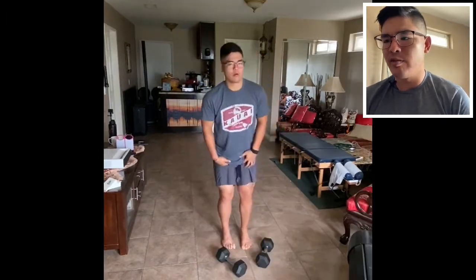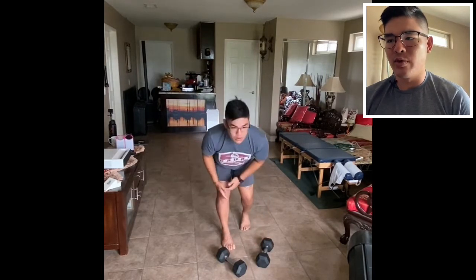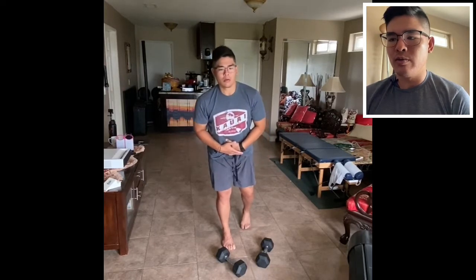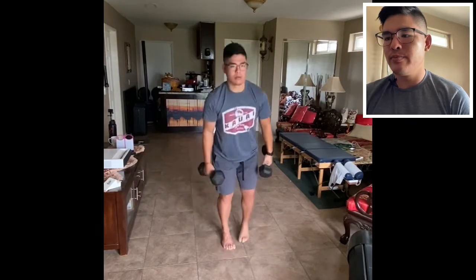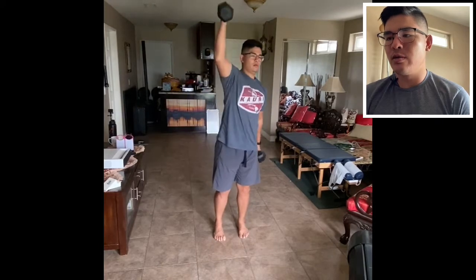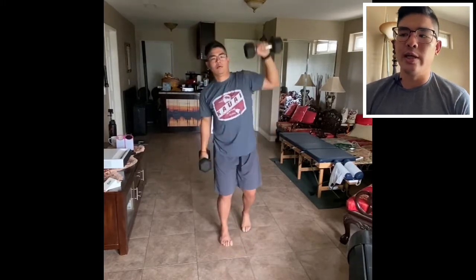So this is a pretty average day for me — it looks like not doing too much, but just focusing, connecting my brain to my body, working out little adhesions, working out little restrictions. I'm trying to lengthen the spine before I go into a hinge, doing some unilateral deadlifts, going right back into some unilateral chest presses. Notice everything has a spiral in it, everything has some sort of rotation, everything has a little bit of an arc or a curve or a bend — that's really important to me.